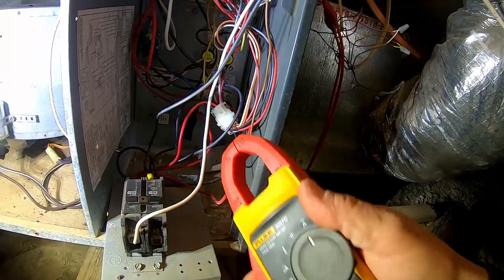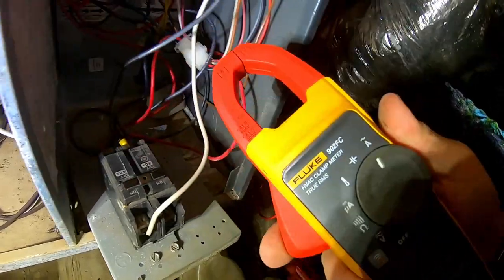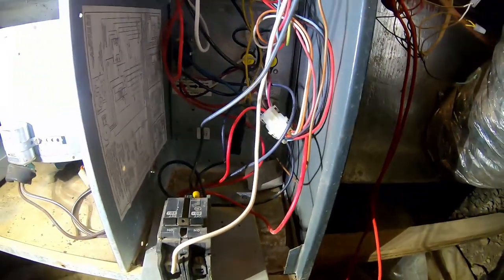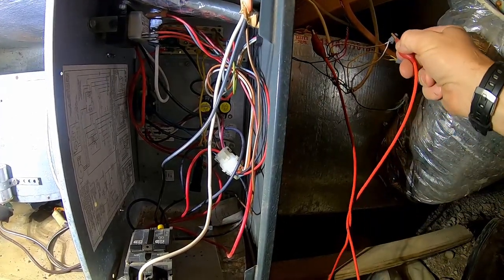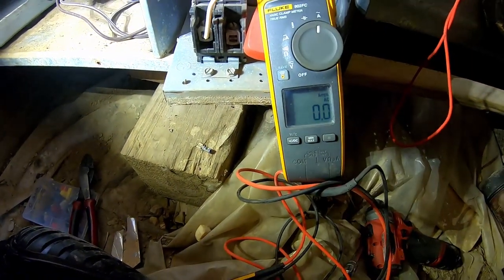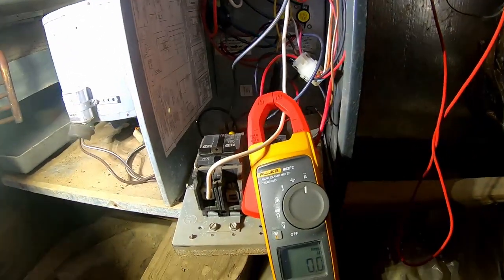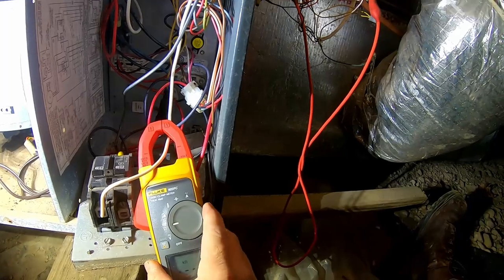Both strips are technically working right now. Here's one leg of the strips coming in at 14.6 amps, and there's the other one also at 14.6 amps — so both elements work. We've got our inventory figured out. Let's unhook from the circuitry — completely unhooked. Wow, the elements shut off at the same time as the blower, which means they're not cooling the elements down completely. What a wonderful job they did designing that.